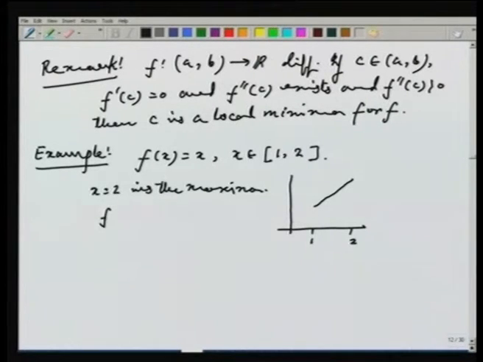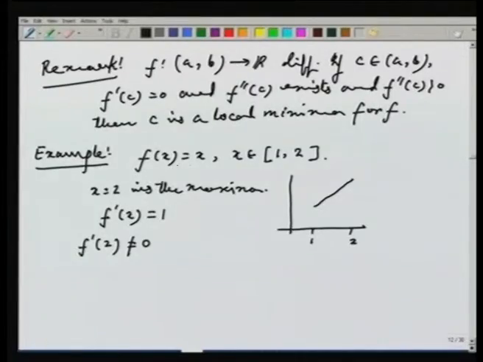But if I look at f prime x, that is continuously equal to 1 for all x, it is a constant function 1. So, f prime 2 is not equal to 0. But I said that if you have a local maximum, then at that point the derivative has to be equal to 0. x equals 2 is a local maximum for the function, but the derivative is not 0. Why is it happening? Well, if you look back at the proof of the theorem where we have proved that at the local extremum the derivative of a function is 0, it assumes that the point which we are looking at, that is the extremum, the maximum or the minimum, whatever you say, that point has to be in the interior of the domain of definition of f, that is, it cannot be a boundary point.